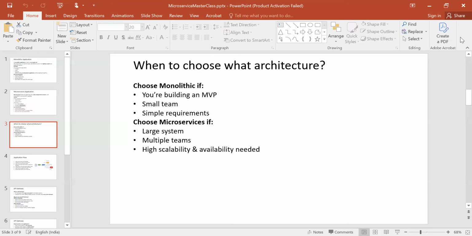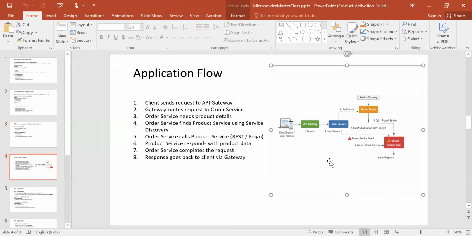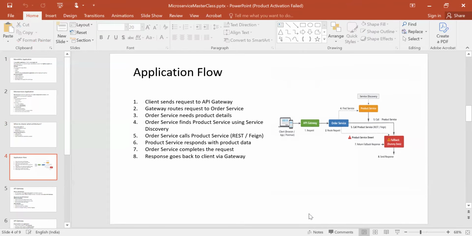Okay, now what we are going to do. In this master class we are going to implement a small e-commerce kind of application. I'll explain this architecture diagram and then we'll directly jump into the coding part.